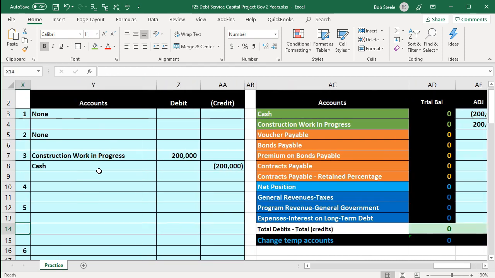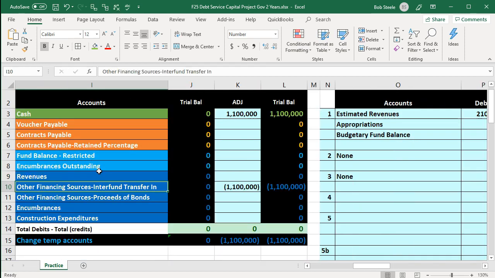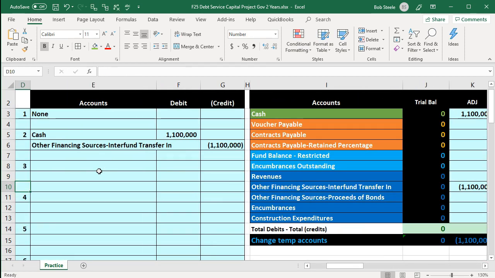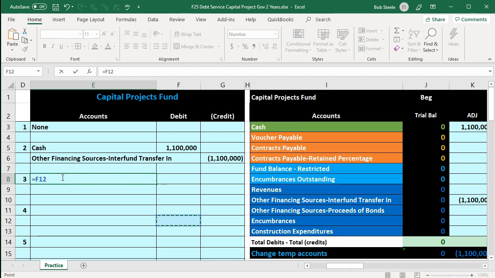If we take a look at the debt service fund, we don't have any debt service fund activity here. So it's going to be none because we're not talking about a loan or a bond or anything like that. So then if we scroll back to the capital projects fund, we're going to have a similar transaction here, but the capital projects fund is on the modified accrual basis, and we're looking at the flow transaction. So the debit's not going to go to an asset of work in process. It's going to go to the expenditures, recording the expenditure, and the credit then is going to go to cash. And the amount's going to be the same.